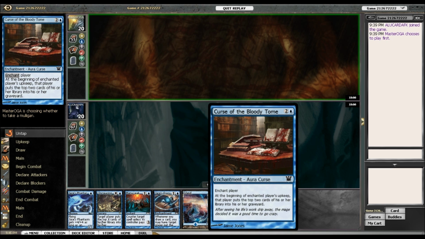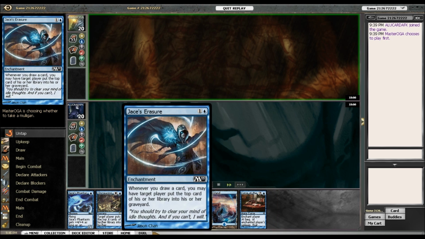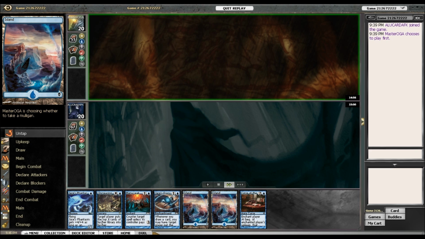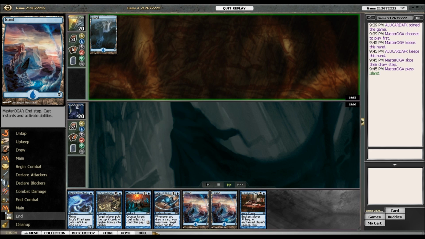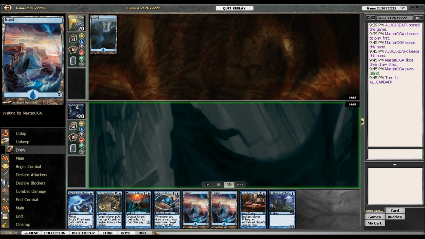Curse of the Bloody Tome: enchant player. At the beginning of enchanted player's upkeep, that player puts the top 2 cards of his or her library into his graveyard. So additionally, that's going to be 2 more on top of Jace's Erasure. And he'll play a full art Zendikar land as well, the different one.